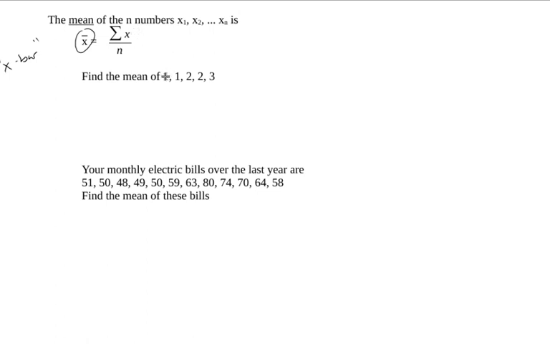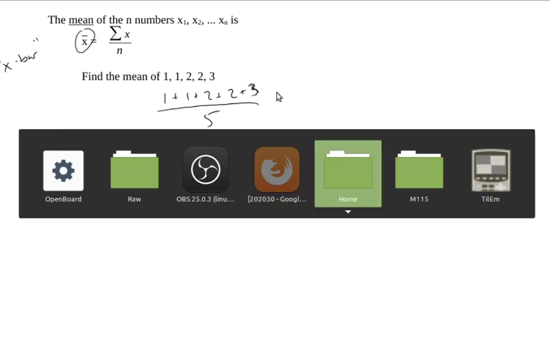As far as computing the mean, a lot of people are familiar with this already. You're going to take and add all the values of the x's together, and then you're going to divide by however many there were. This symbol right here just means you're going to sum a bunch of things up. In this case, we're summing all these values. So we do 1 plus 1 plus 2 plus 2 plus 3. And there are 1, 2, 3, 4, 5 values here, so we take and divide that by 5. That's a 3. All right, so let's actually do that.